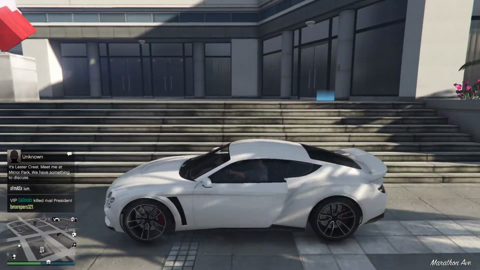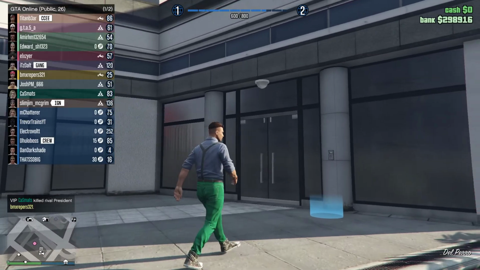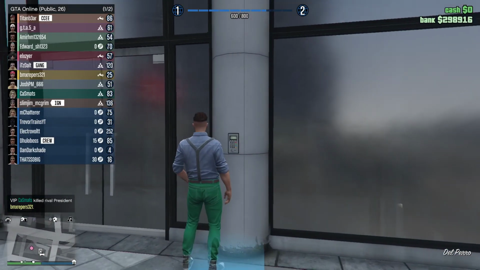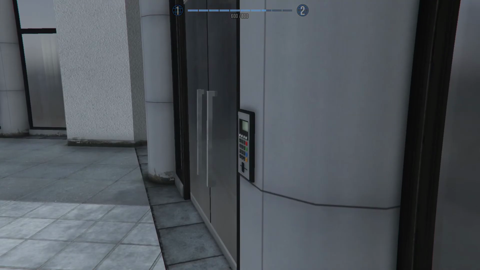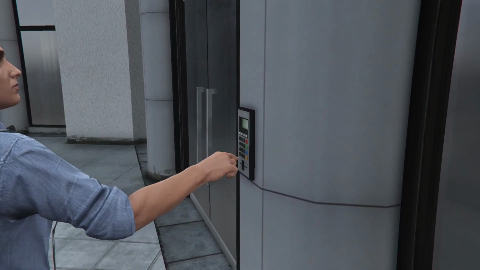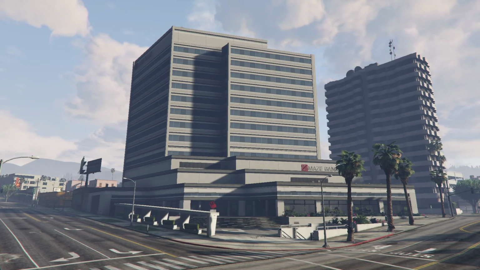All right, let's go. Right now this is my second account, which I only have a little bit of cash on. I just wanted to explain it to you guys to show you how it works. So you can get to Buzz office, enter your office.